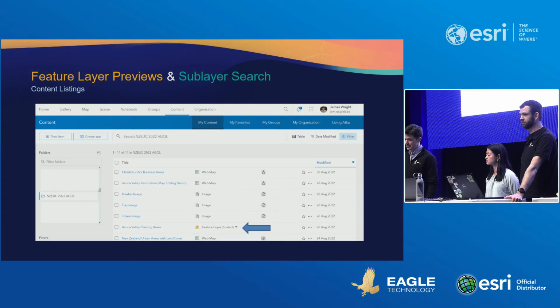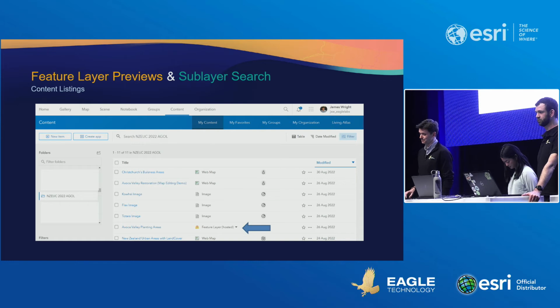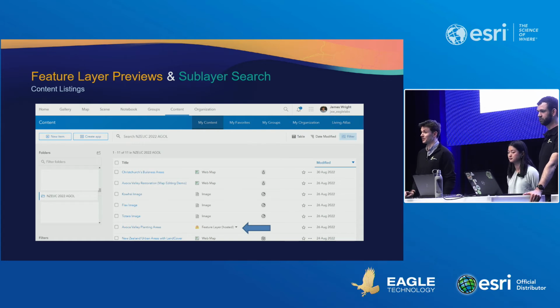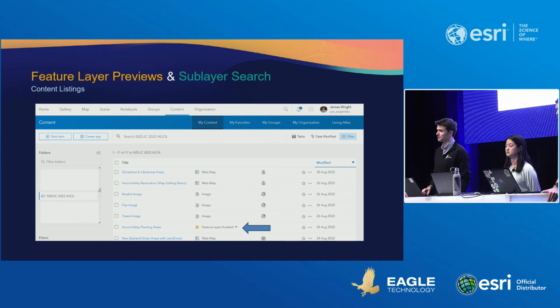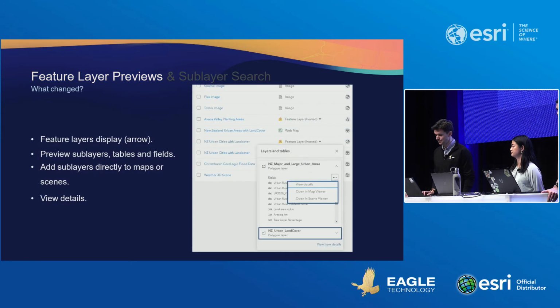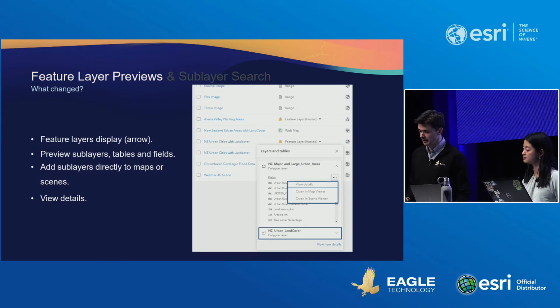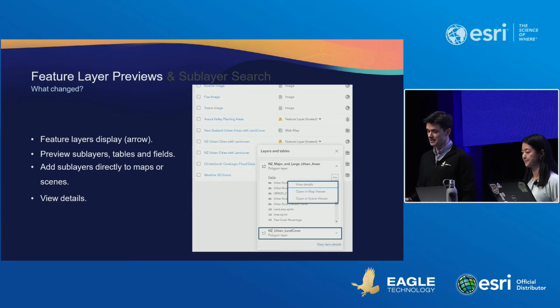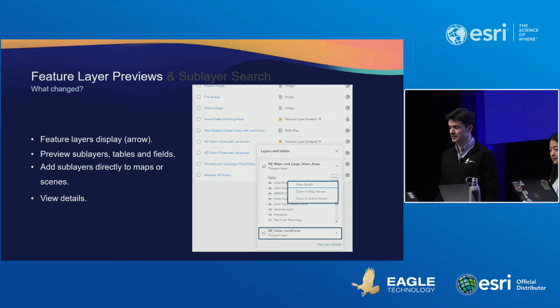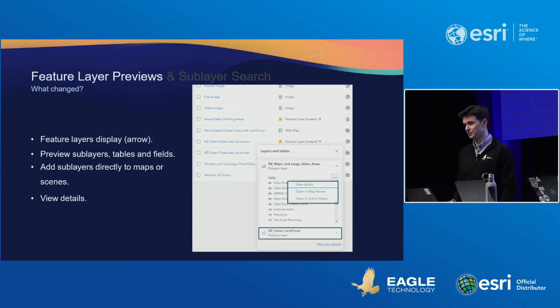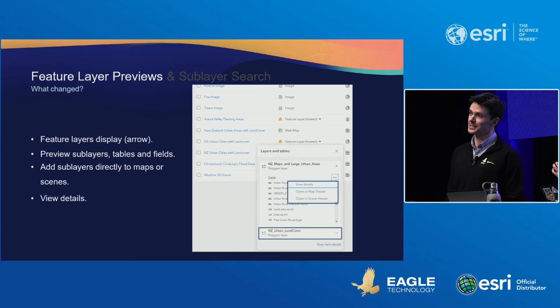Cool. The first one is feature layer previews and sub-searching of layers. So if you next log into ArcGIS Online and look at your content section, you'll notice a little arrow next to your feature layers. If you go ahead and click that, you'll see a new interface pop up. And what you can do here is start to interrogate the individual attributes within that feature layer itself. So say you want to search for some climate change data or some stats data, and you want to make sure that before you add it to your map, it's got the attributes that you need to start doing your analysis or mapping. You can quickly do that here, instead of going through the map viewer, going through the attribute table, and then finally finding the data you want. So hopefully this saves some time.